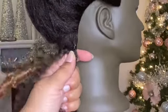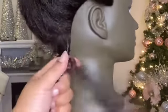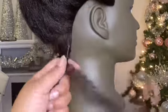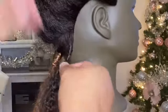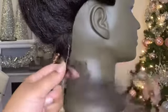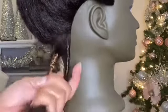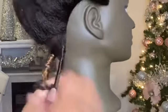Last but not least is the faux lock or goddess lock. The difference between a faux lock and a goddess lock is when you do a faux lock, there is no curly hair out at the end. You either burn the ends or tie a knot on the ends to keep it secure. With the goddess lock, you use deep wave hair or a wavy hair, and you leave the curly hair out on the ends, and it gives it that really pretty look.